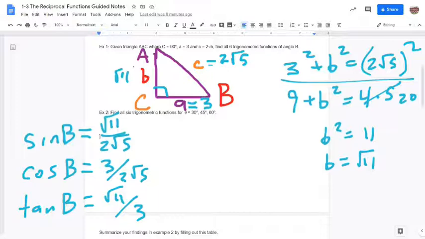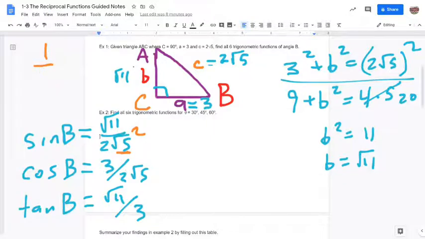Alright, so we should always rationalize our functions. That means get rid of the radical in the denominator. So to get rid of a root 5, we need to square it. But you can't just square the denominator because that changes the value of it, right? If I did 1/2 and I squared the denominator, it's now 1/4. That's different from 1/2. But if I multiplied the top and the bottom by 2, then I get 2/4, which is still equal to 1/2, and I ended up squaring the 2 by multiplying it by itself.